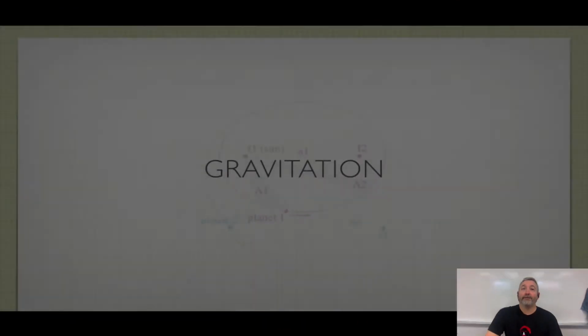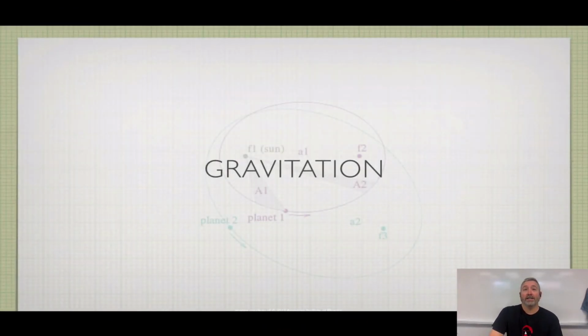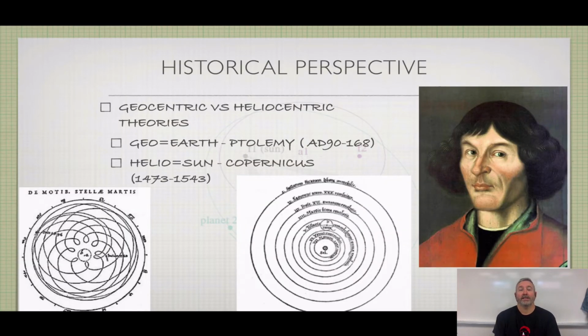Now, this is not a history class, so I don't expect you to remember names or dates or things. I expect you to remember some of the ideas that were presented and thought through. So the first of these ideas that we want to talk about is the idea of our universe, the model that we have of the universe. And the first person to get some credit for that is Ptolemy.